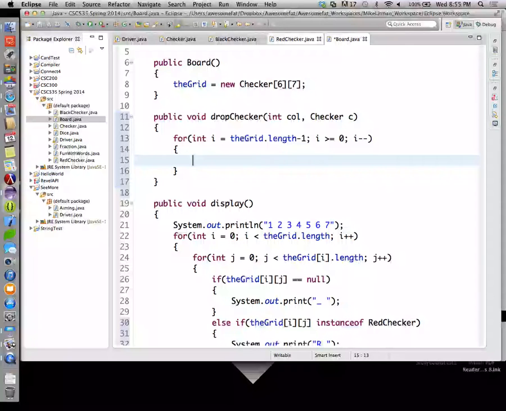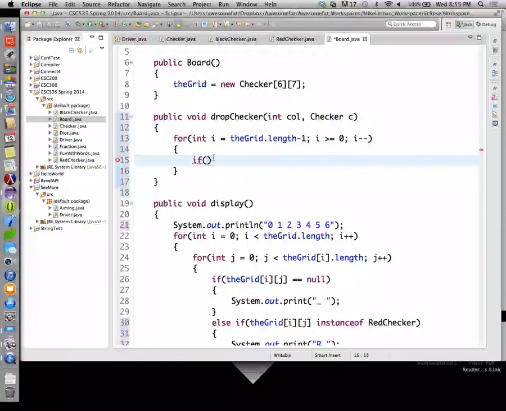Each time through, we'll ask the question, if, and here, just so we don't confuse ourselves, let's just have everything be related to indexes, so we don't have to add or subtract. 0, 1, 2, 3, 4, 5, 6. That way we know for a fact that column right here is the exact same column as is in our array. So we don't have to do any funky math in here that's unrelated to what we're looking at.